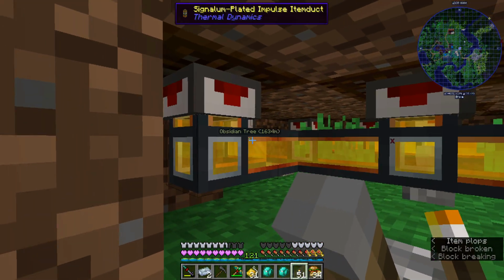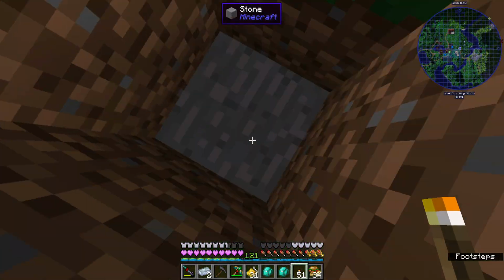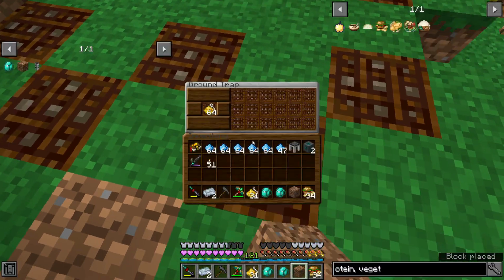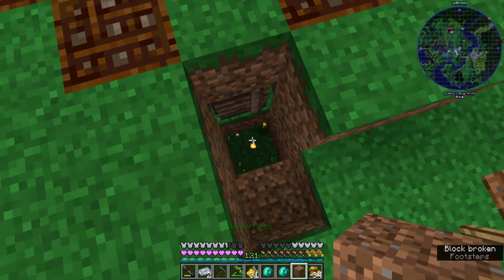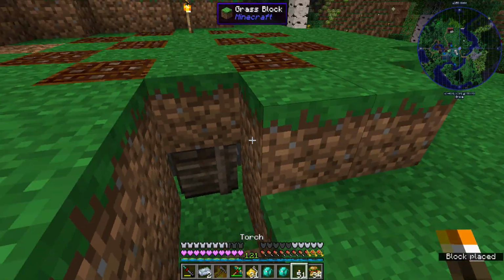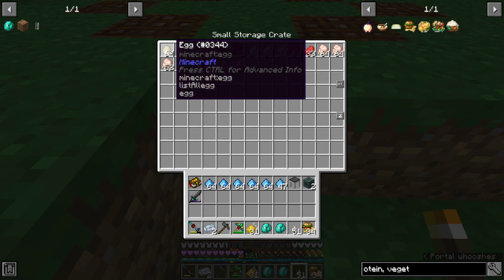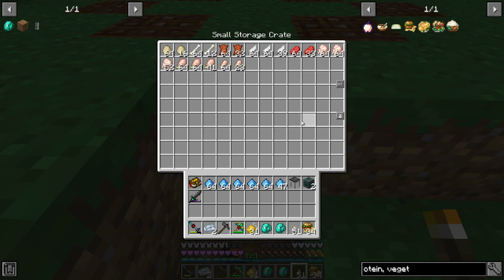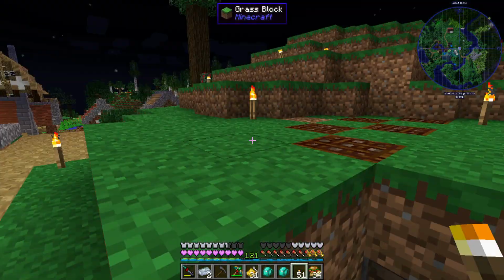So we have actually item ducts, not item conduits, and then we have a servo on each one. And so what this allows is we are pulling the items out of these ground traps immediately as soon as they get in there. So what that does for us is we are pulling all of the items out of there into here. So with the grain bait, we get eggs, bones, leather, feathers, raw beef, raw chicken, raw turkey, and raw duck.